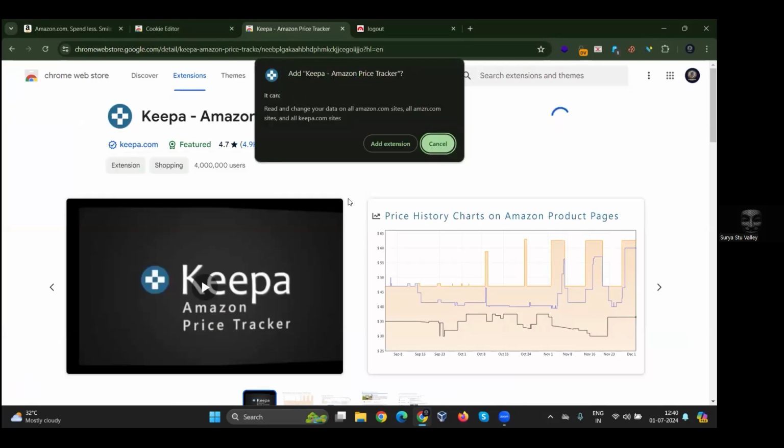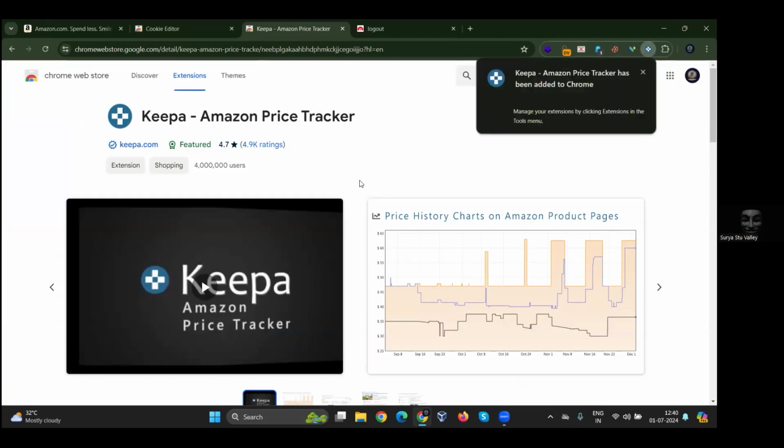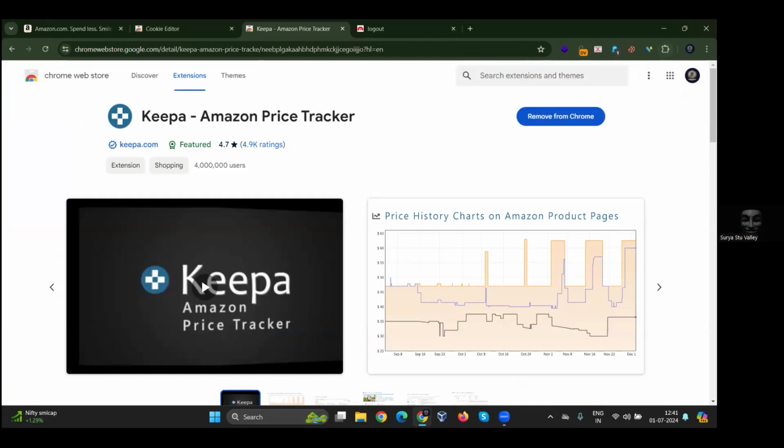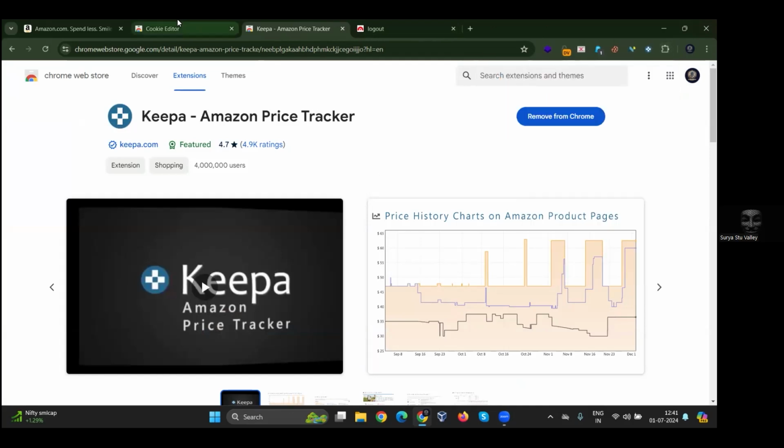Suppose you want to buy one product. You don't know what is the exact price of this product. It is saying that it's nearly $20 or $30, but the actual price of the product you don't know. So at that time you are just wasting the money. You're paying more than it deserves. With the help of this tool, you can know what is the actual price of the product. What is the price it has started? What is the current price? How far it is going? What is the total cost?